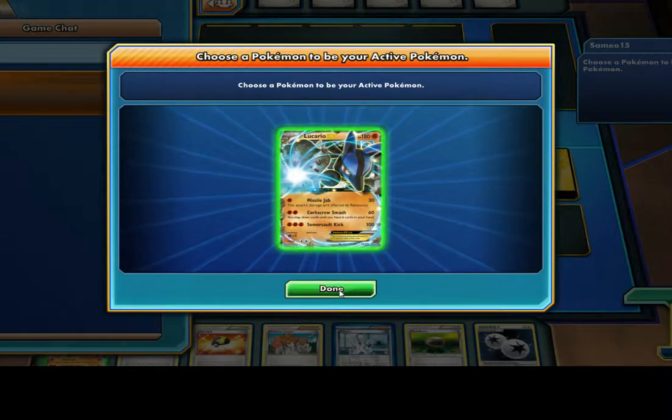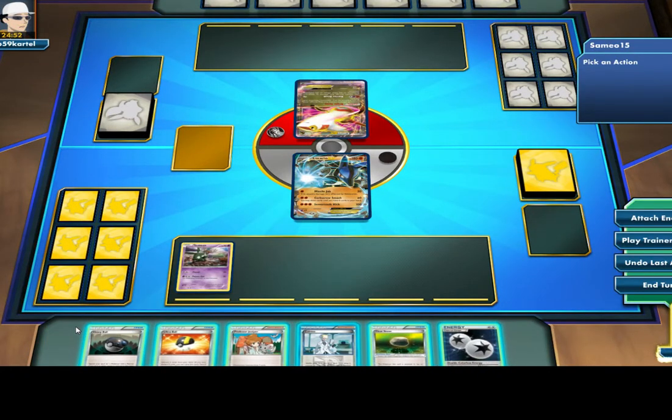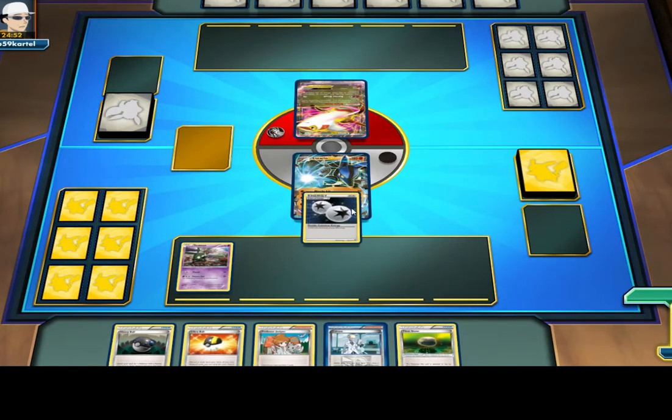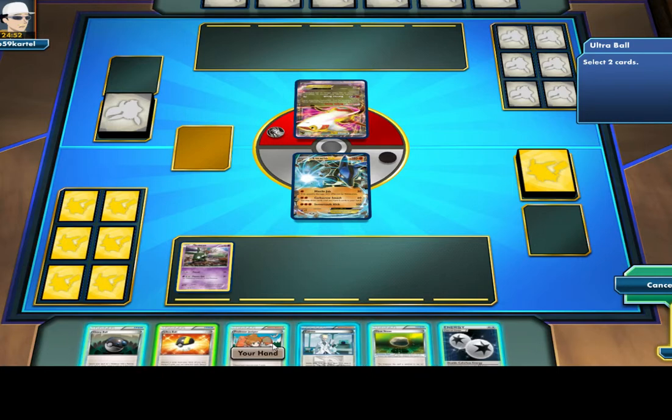Expanded. Hopefully my opponent has expanded. Otherwise, this is not going to be very fun for me. I have a bit of an option here. Don't know what to do. I think I'm going to hold the Floatstone. I think I'm going to hold the Ultra Ball. I can't really do anything. There really are no options for me here. Damn, I just don't know what to do here. Get rid of the Ultra Ball.